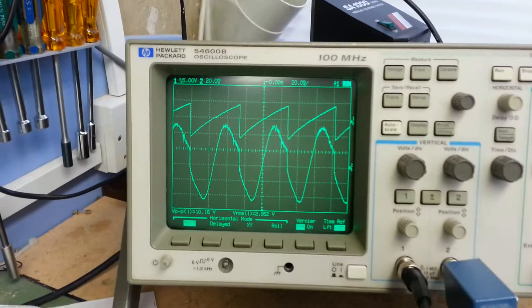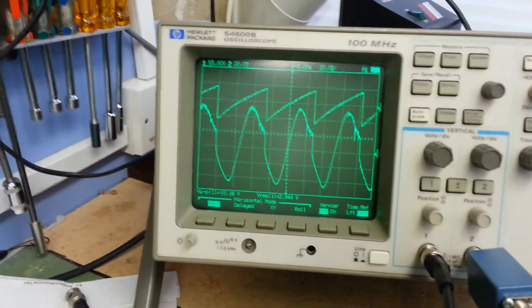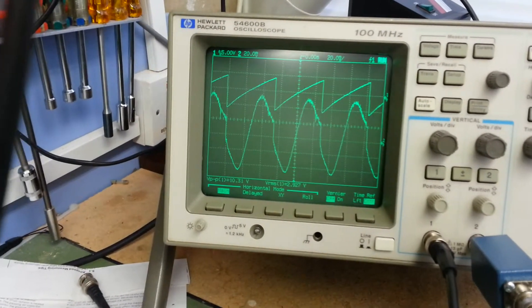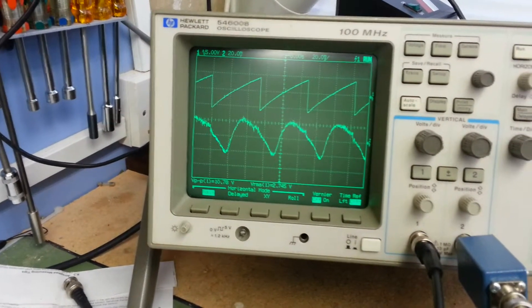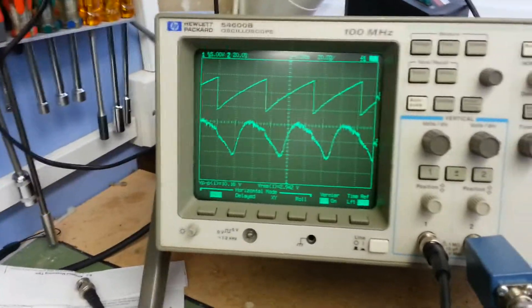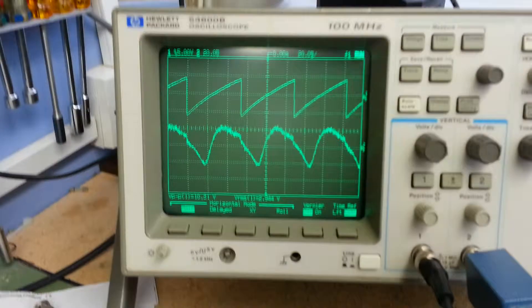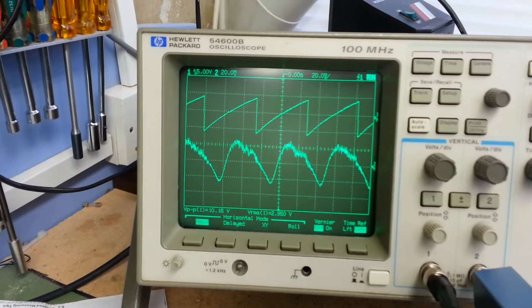Ah there you go. Wow so okay I'm turning the signal down even further, so amplitude is now down to 10 millivolts. There's a lot of hiss coming through in the radio now so that's a good sign.